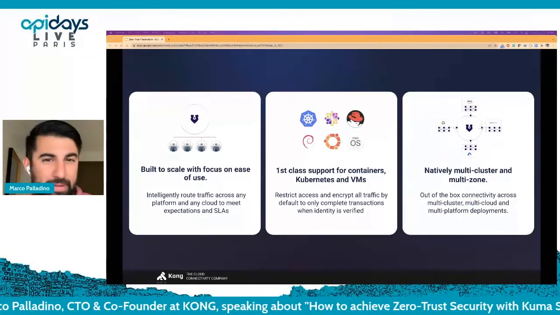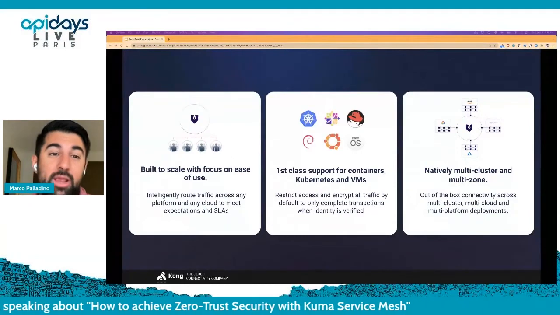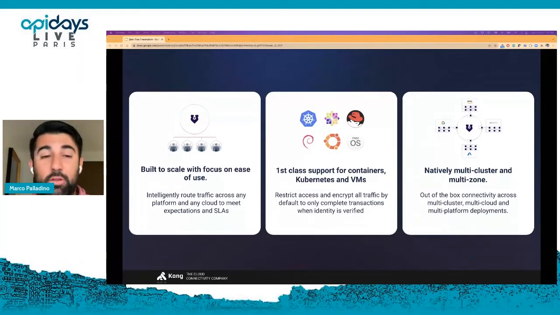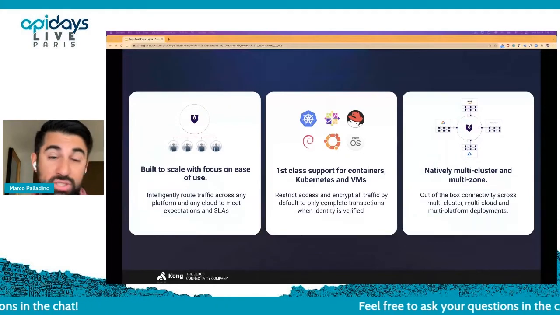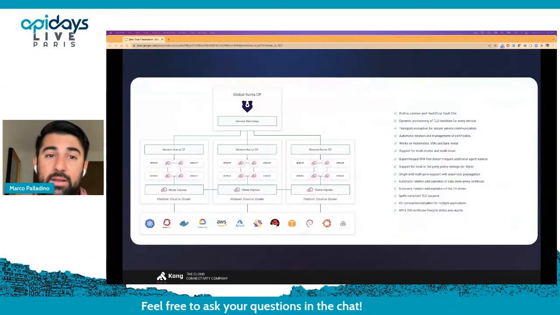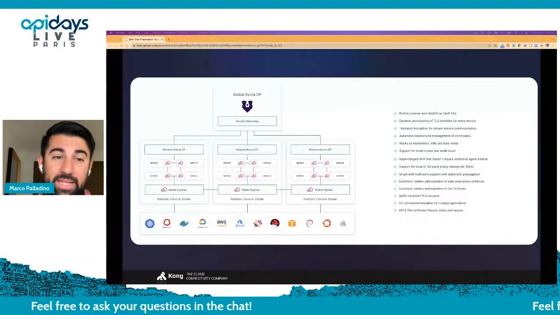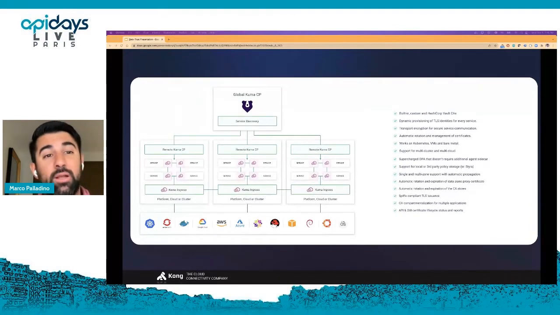And service meshes typically are hard to use, hard to deploy, hard to manage. With Kuma, we can very easily simplify all of this by providing an easier to use interface, first-class support for VMs and Kubernetes, as well as native support for distributed environments, which is not something that every service mesh out there does. By supporting the concept of having a global control plane that becomes the source of truth for our configuration, and multiple remote zone control planes, one for each zone that we want to support.